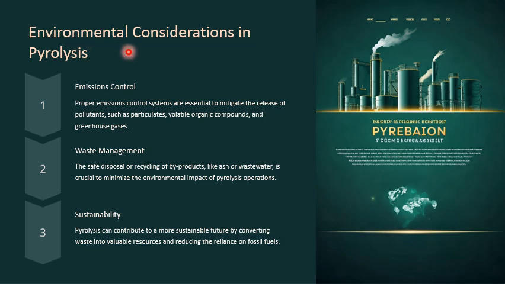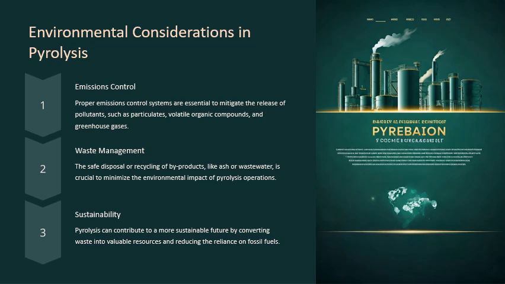Okay, so environmental considerations in pyrolysis. Before scientists discovered that there's a process called pyrolysis, and we found out that we can get these kinds of products from pyrolysis, we want to mass produce these products. But before we mass produce these products, we need to find a way to make sure that everything is efficient and does not harm the environment in any way. So we are here to talk about the environmental considerations in pyrolysis.